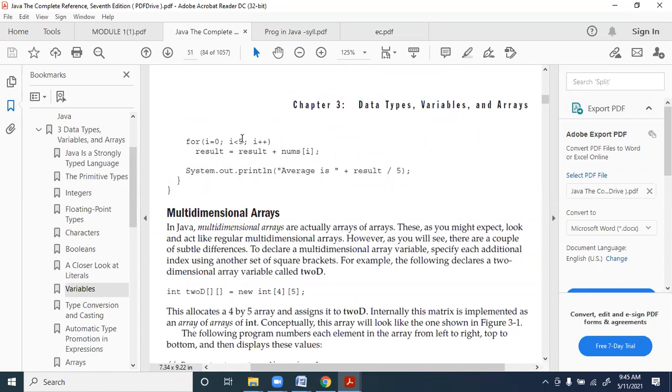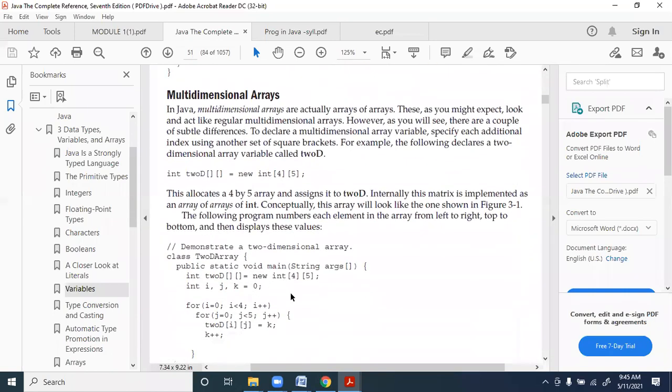Is it 6 times or 5 times? 0, 1, 2, 3, 4. 5 times it's going to add, and then divided by 5. So we have 5 numbers, add 5 times, and then you divide by 5 to get the average value.